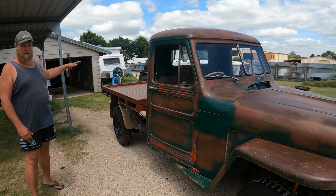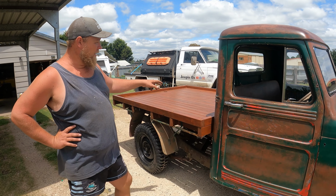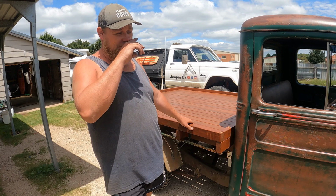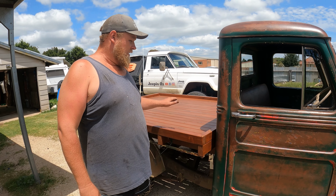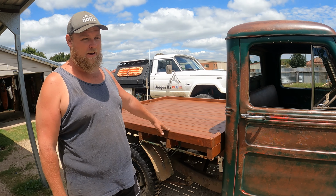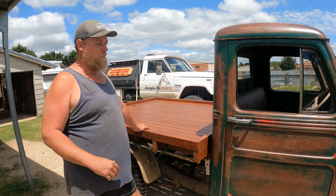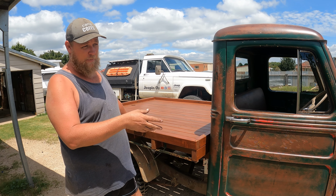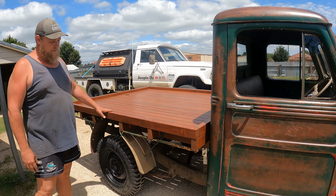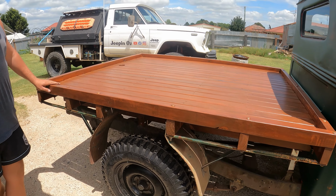As we come around, as you would have seen in the photos, the old tray was just completely falling apart. It was unsavable, unfortunately. It would have been really nice to reuse that timber, but we have made a whole new tray. We've gone with treated pine, just for the weight, because these are gutless. They've got like 50 horsepower on a good day. We stained it in Mobile, which was a nice brown colour. We were going to go with Jarrah, but there was a bit too much red. We wanted it brown, because we don't know in the future if we're going to paint it, and what colour we'll paint it, if it stays like this and this fits perfectly. We did stay with a really old sort of 40s, 50s design timber tray. It's all bolted together, all timber framed. There's nothing flash about it.